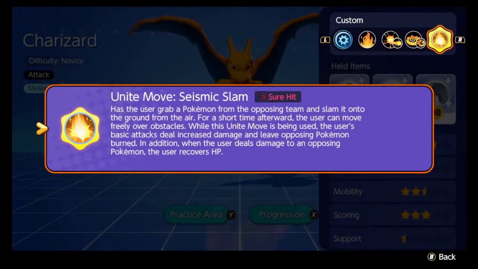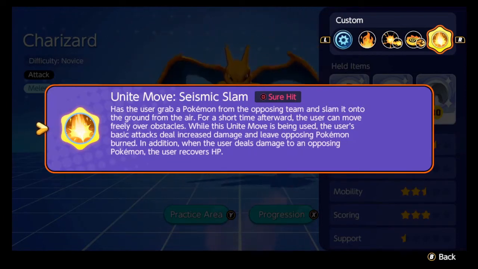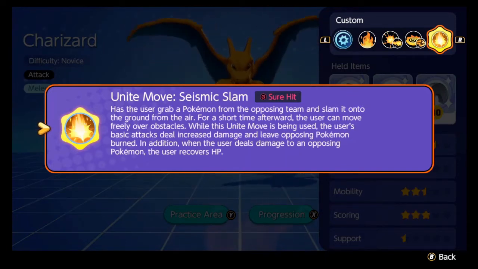Another really important thing to note with his Unite move is the fact that after you do the slam and then you're flying around, your basic attacks have increased damage. They leave people with a burn, which means you're proccing the, if you deal damage to a burn target, you deal more damage, so then you're getting a boost off of that. Then on top of that, you get lifesteal, so your auto attacks recover Charizard some HP. You also get a shield when you slam down with your ultimate.